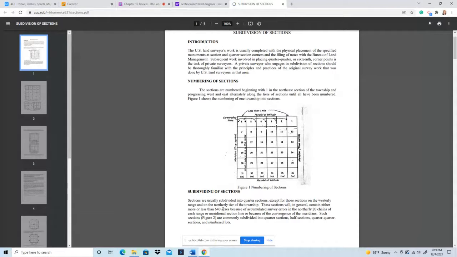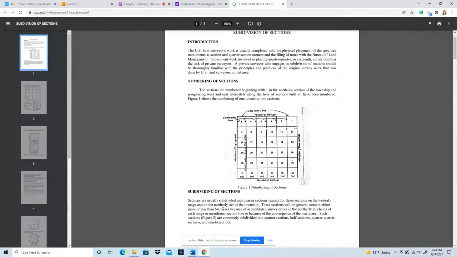So they did it 80 by 80. And then they may break it down into quarter sections. So the northeast 1/4, which would be a 40 by 40. And so it kind of gets broken down. It could be broken down all the way to 2.5 acres. But we're going to talk about what to do when we're retracing a sectionalized land.